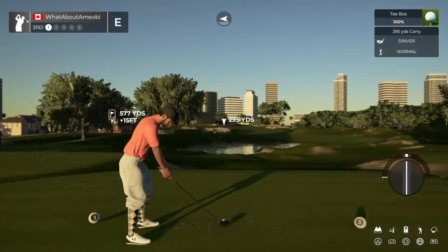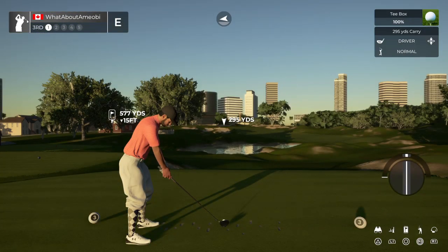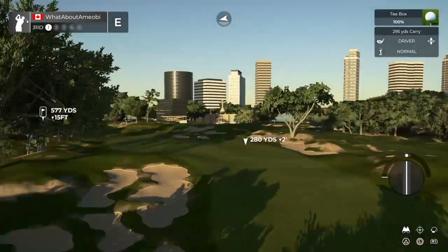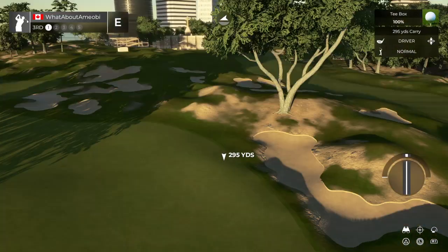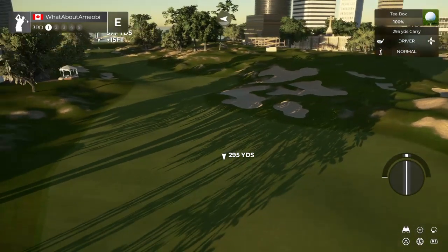Cool to see an airplane coming in, so there must be an airport nearby. Not sure if I'd want that in real life because that'd be loud, but it's neat on here. Again, another nicely framed hole. And do we have fairway going? Yeah, we do. So we've got fairway coming way over here, and then around. It's a 577, well, as the crow flies, 577 par 5.